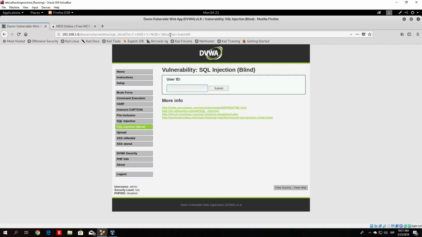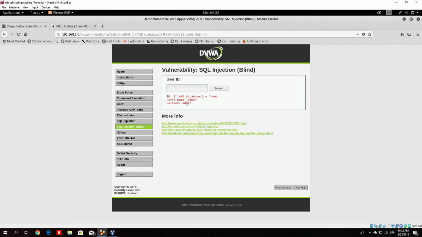What I was saying is that you basically need to brute force every character in order to find out, for example, the first step, which is the name of the database. And as I said, if we type here the database function, which gives the name of the database, as we saw in the previous video, and we type here dvwa, we know that the database name really is dvwa, so this will be a true statement, and we will get the user under the ID 1.